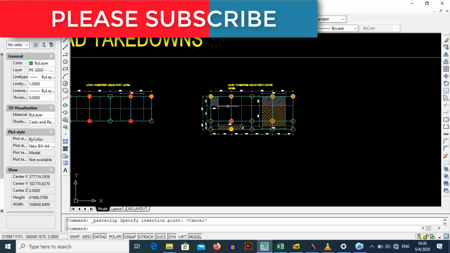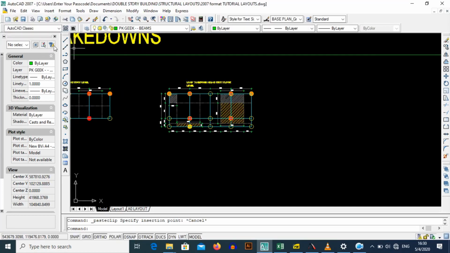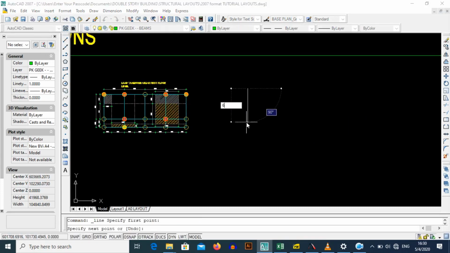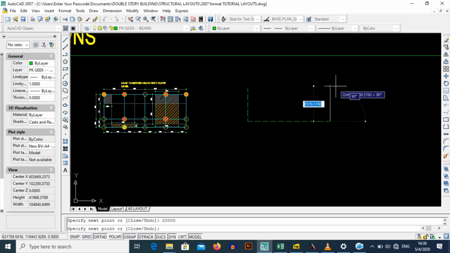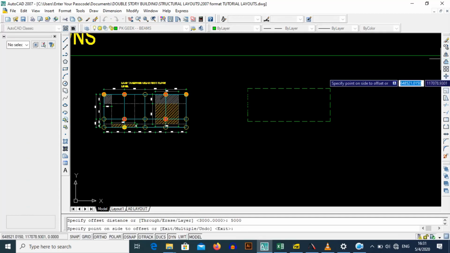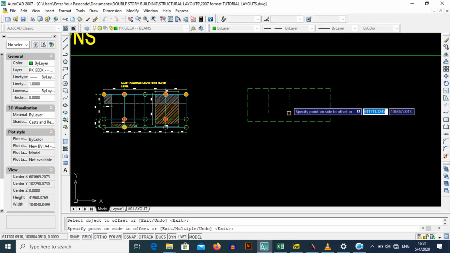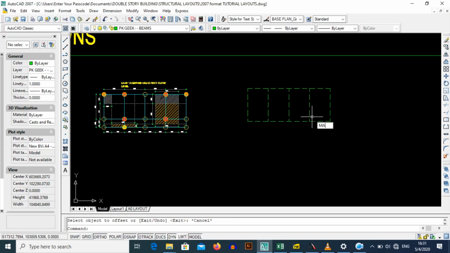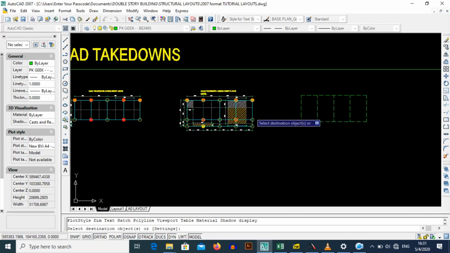So once you have your shells, it's easy to do them. For example, let me represent this shell. You just create your line. It's going to be 6,000, and then you go another 2,000. Then 20,000, and then 8,000. Then you close off the drawing, and you offset these lines by 5,000. Just make sure we're good. 5,000, 5,000, 5,000, because we are following the setup that we have on our structural layouts. 5,000, 5,000. Then you want to make this blue so that it represents the shell.